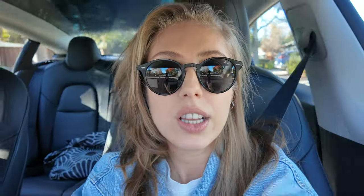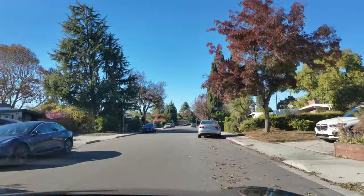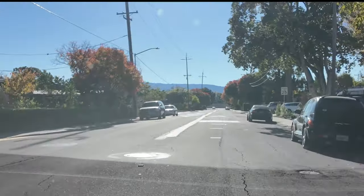The first district we're checking out is Monta Loma. It was recommended for being lovely and having a lot of restaurants, so we're just driving through. My first impression is the beautiful autumn leaves, which I don't think is specific to the neighborhood but to the area — a lot of trees and it's pretty. We came to where the city hall is, basically downtown Mountain View. There's a lot of townhouses, a bank, a library. We're going to grab a coffee in one of the coffee shops here, just make a quick tour to have a sense of what it's like.